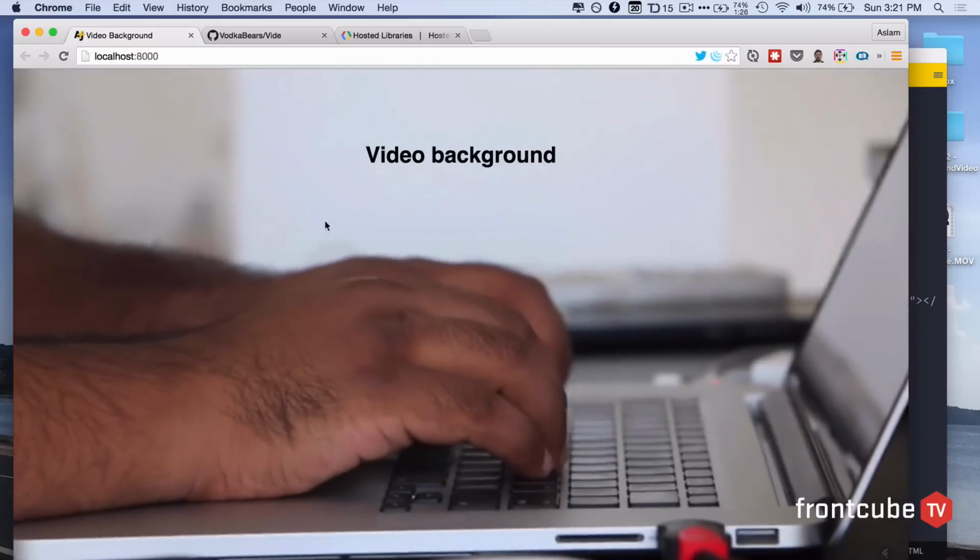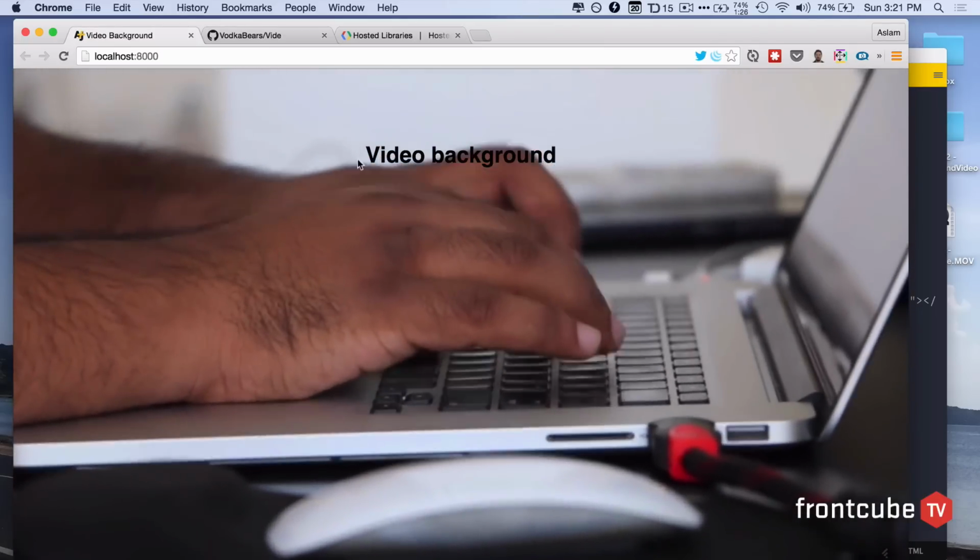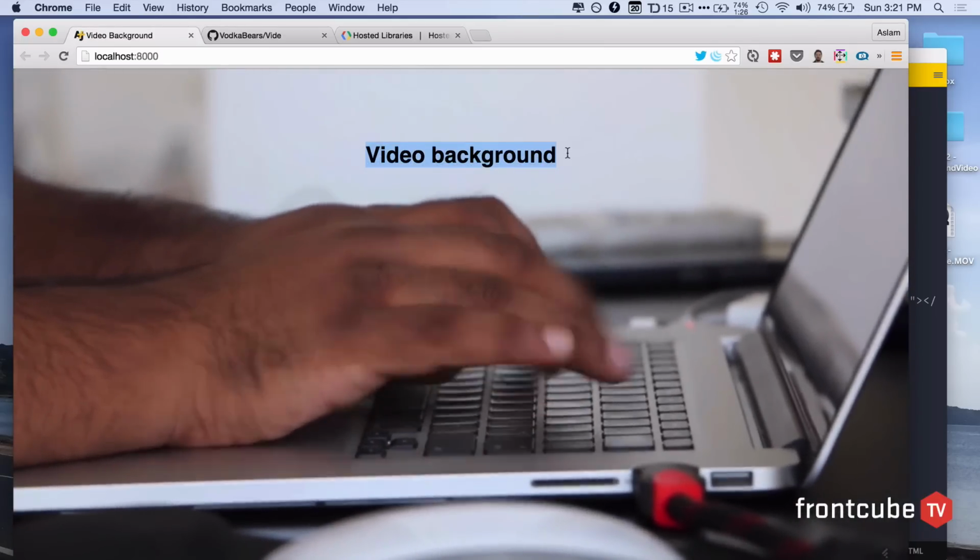This is a good practice to add some kind of an overlay so the text can be more legible in the page.